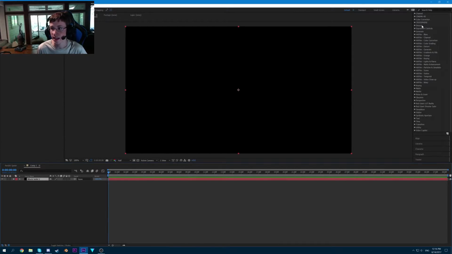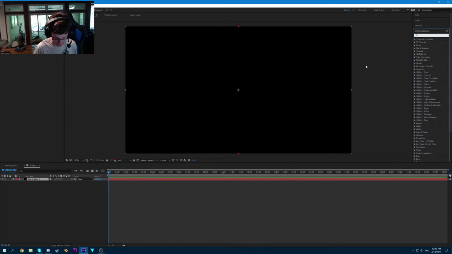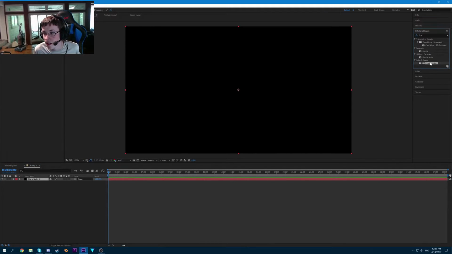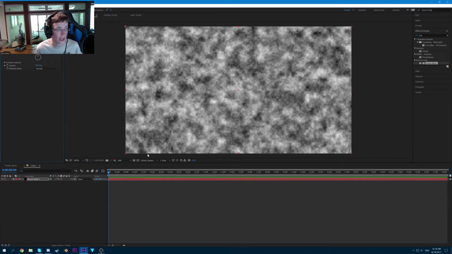And we're going to add a fractal noise effect to this layer. We need to give OBS some actual data to work with. So the parts that are white are going to be picked up by the thing, and those are going to be repeated infinitely, and the parts that are black are not.